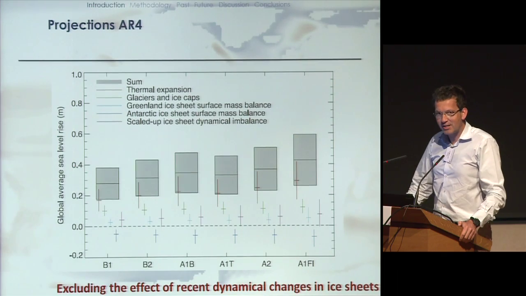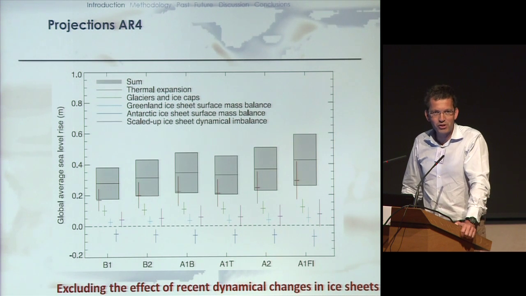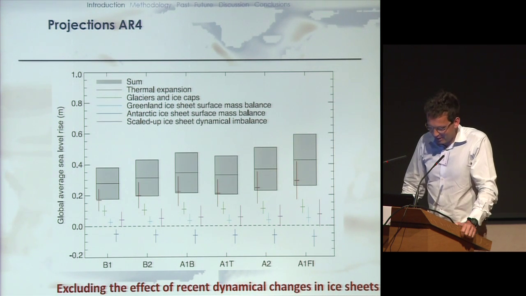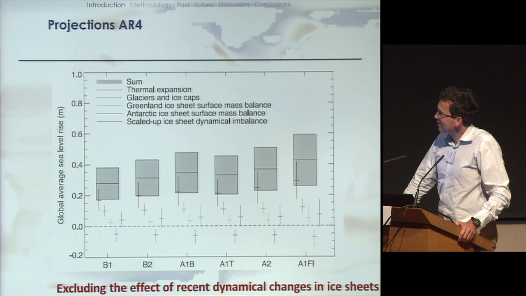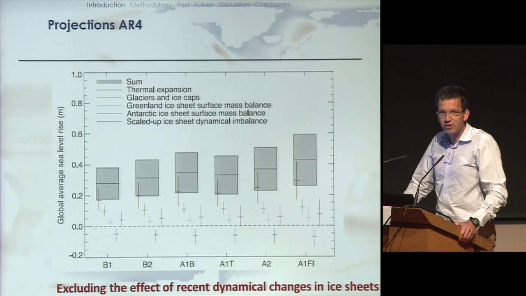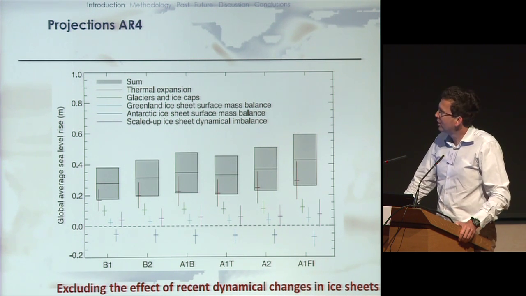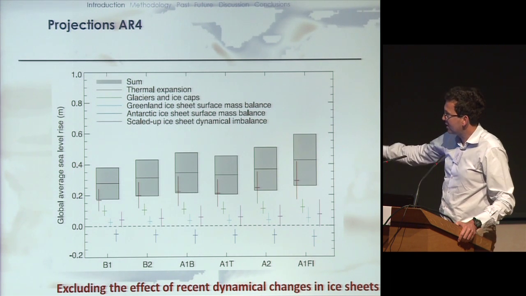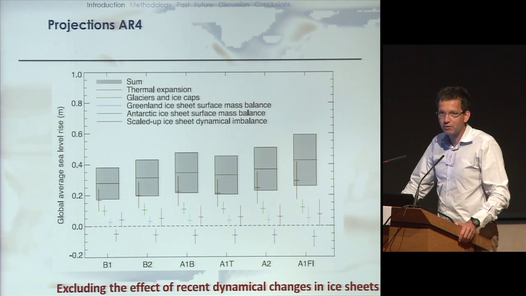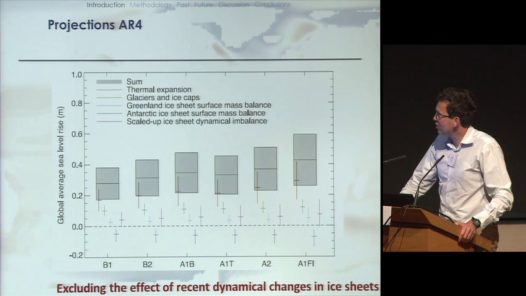And this was the first slide actually where I hesitated a lot whether I should include it because I was scared that many people would use it. But I think it illustrates very nicely the development in projections of sea level over the last 5 years, because this is a plot from the AR4 report, and this AR4 report presented results in terms of global average sea level for different scenarios, with the big caveat being excluding the effect of the recent dynamical changes in ice sheets.